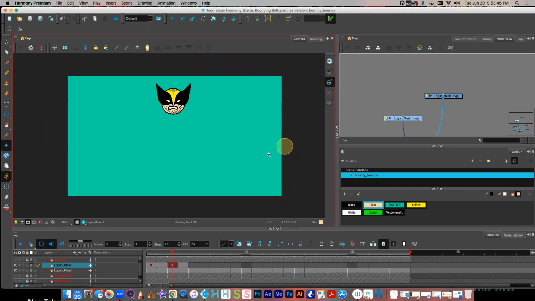Hit save. Always hit save if you have that set as an automatic suggestion. And you can set the intervals in your preferences. But it's always good practice to just hit Command S for save. So now his head is moving down.